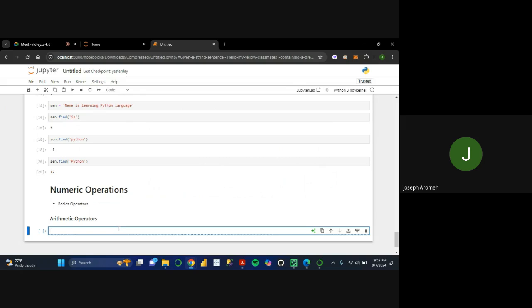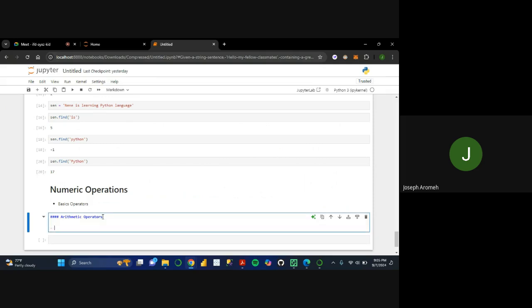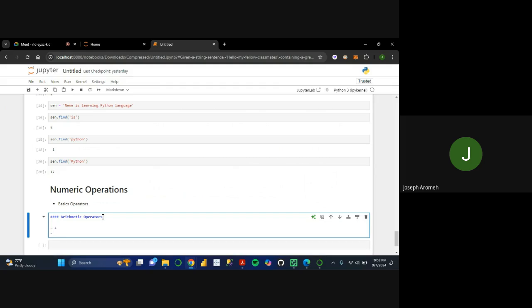So we do have the arithmetic operators. We have plus, we have minus, we have division, what else? Multiplication.